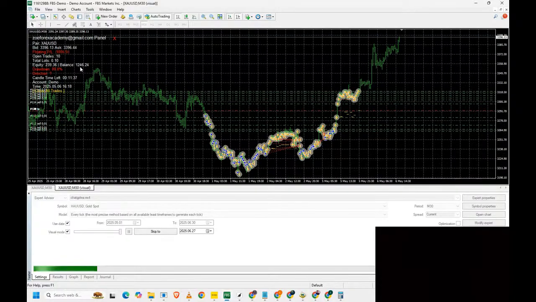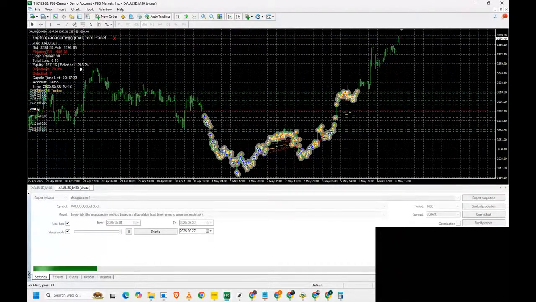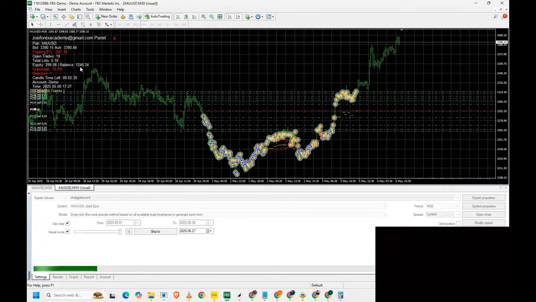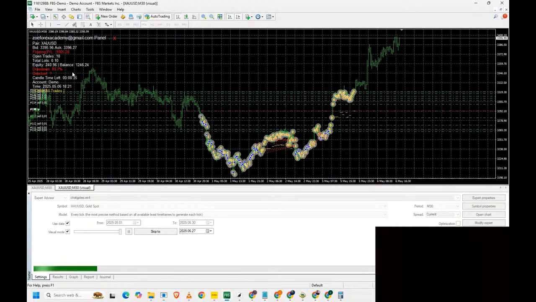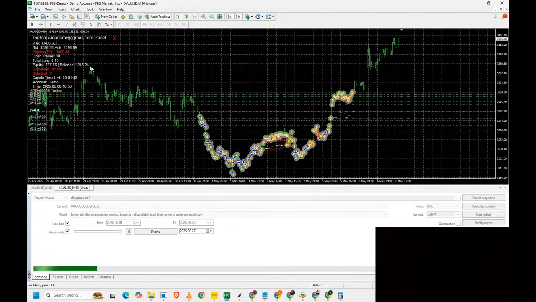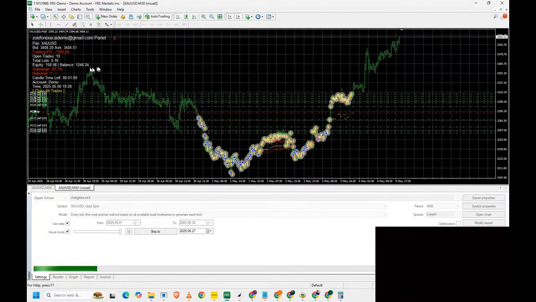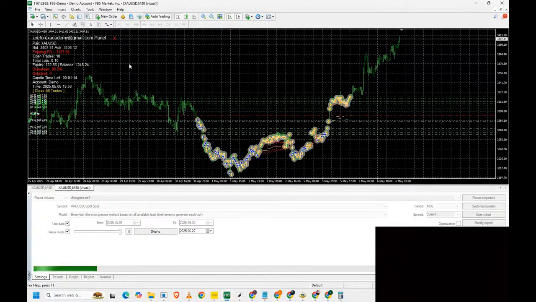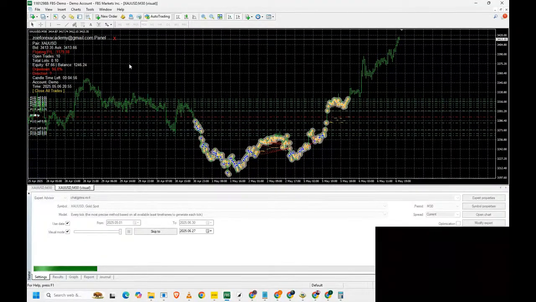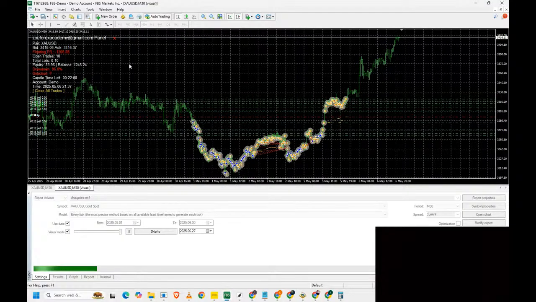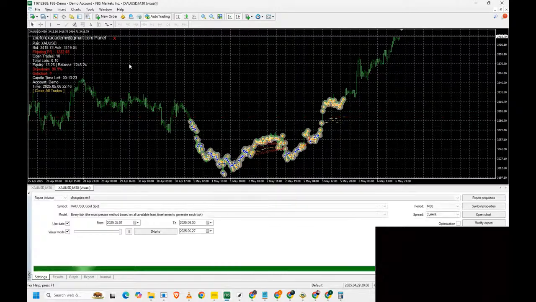Now, why do you think the bot is hanging around its line and not closing all the trades? It's because I did not turn on the daily drawdown. Now, if I turn on the daily drawdown, with a $1,246 daily drawdown, I expect the bot to stop trading. Once it hits the negative part, it hits the trade and it closes. So I expect the bot to stop trading.